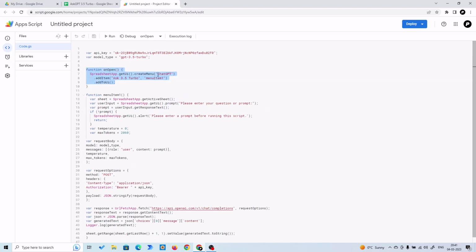And this is a simple menu. The name of the menu is ChatGPT, and then the menu item is Ask 3.5 Turbo. All right. And here I have a function where the user can input their questions or prompt. Here it is writing the solution for the users.